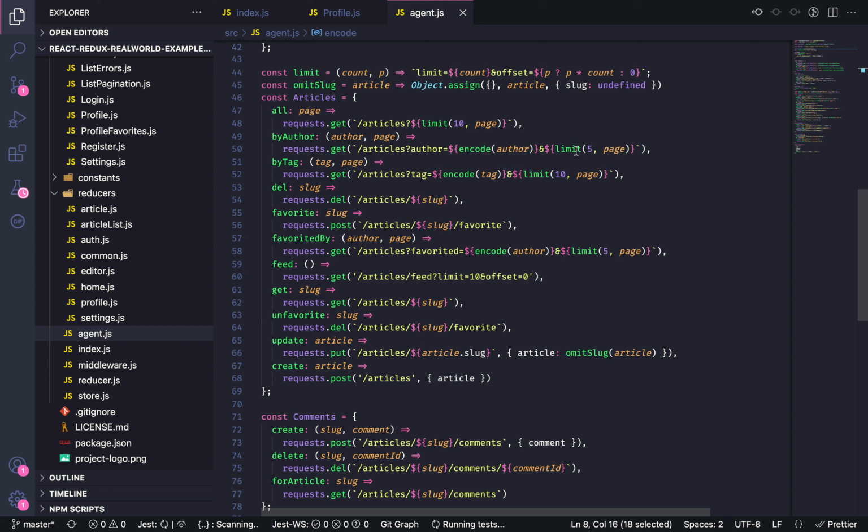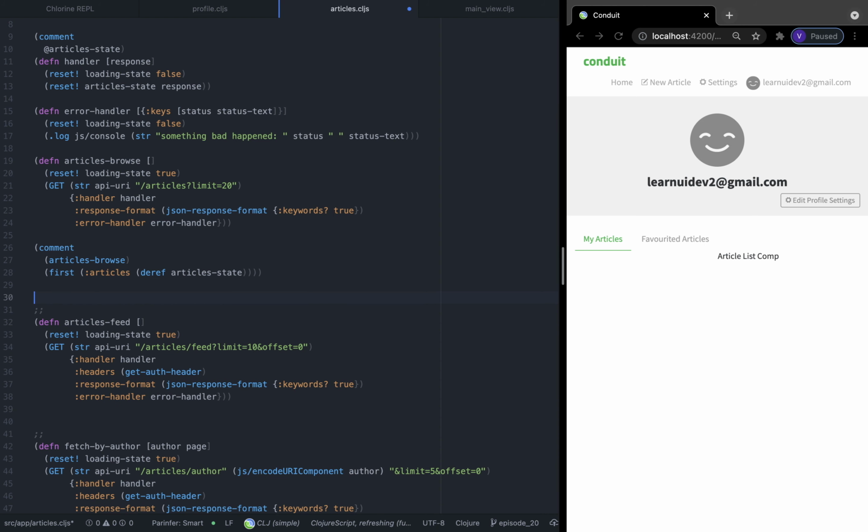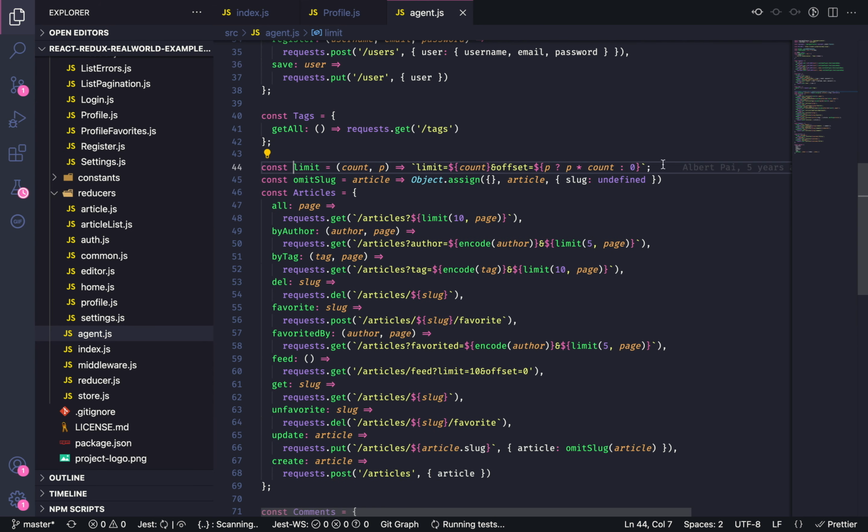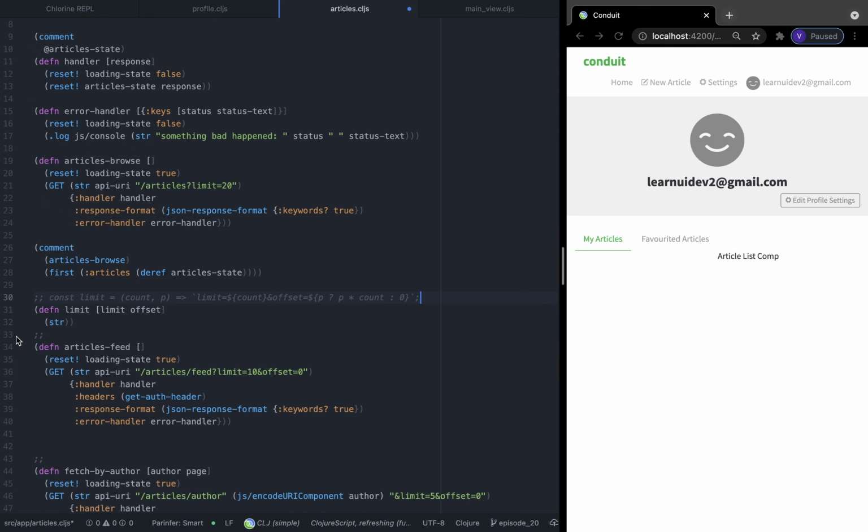And also let's implement this limit function. So on line 44, we will define a function called limit, and this function accepts two arguments, the limit and the offset. So let's actually copy the function from the React code. All we are doing is concatenating the string. So limit equals the count, and offset equals, if the p exists, then we do p times count, otherwise 0.